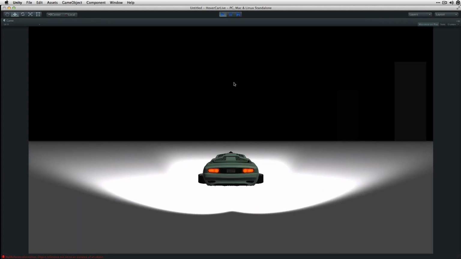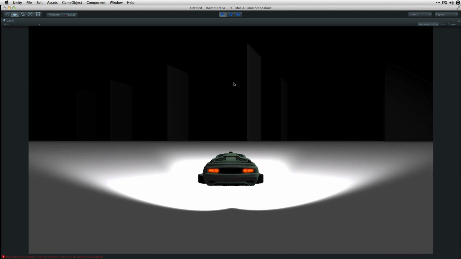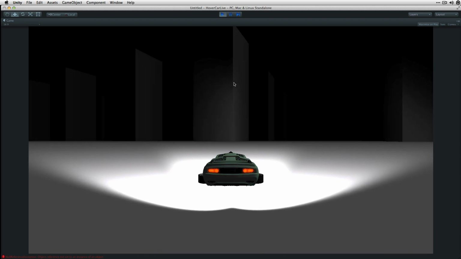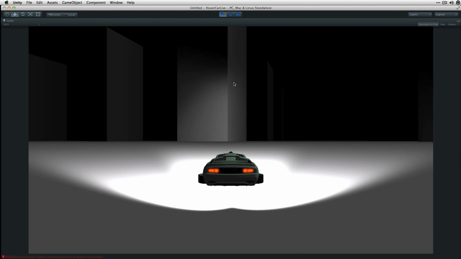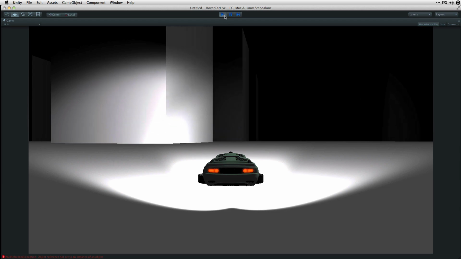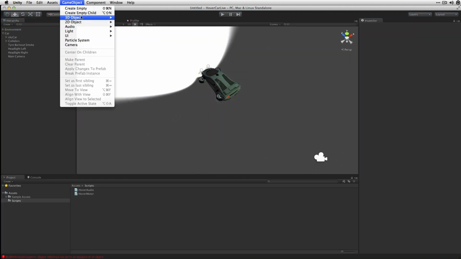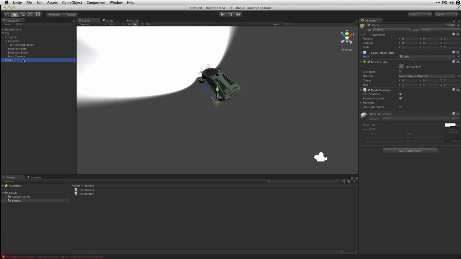So now we've got our kind of moody nighttime flying car scene. And since we're not really getting a lot of juice out of the hover action, let's just add a little sweet jump in here as well. This will be 100 by 100.